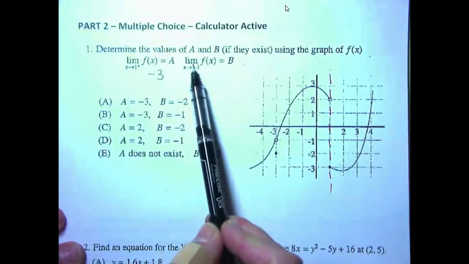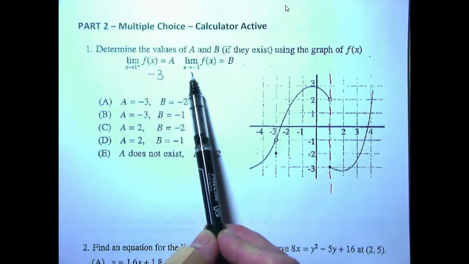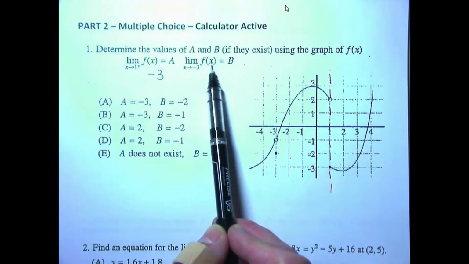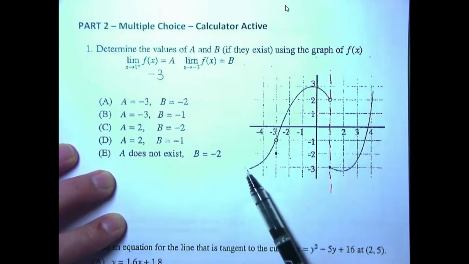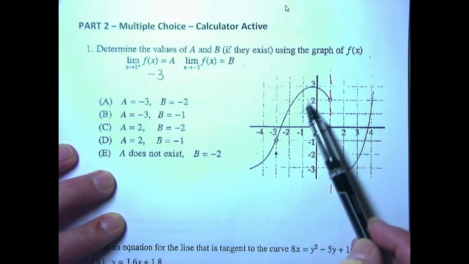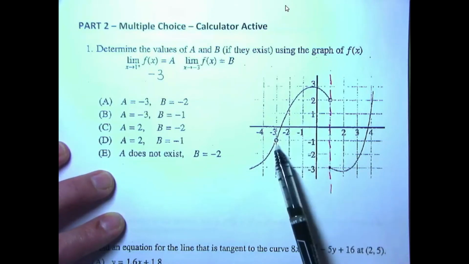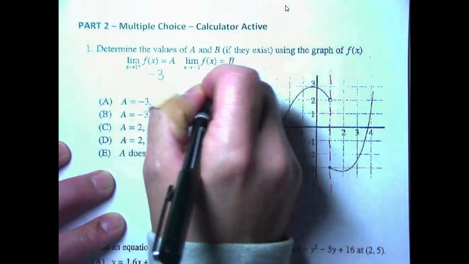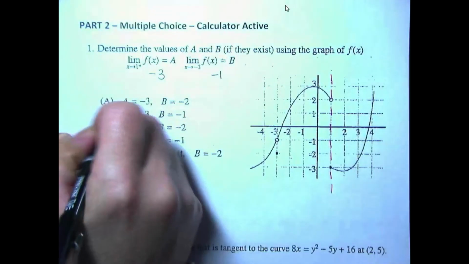All right, we're also looking for the limit as I approach -3. And this is the general limit. So for this limit to exist, the limit from the left and the limit from the right has to be equal, right? All right, so let's see. If I approach -3, here's x equal to -3. As I approach from the left-hand side, my function value, my y value, seems to be going to -1, right? As I approach from the right-hand side, I'm coming to the same point. Therefore, the limit does exist, and the limit is equal to that point, -1. So the answer here, -3, -1, answer is B.